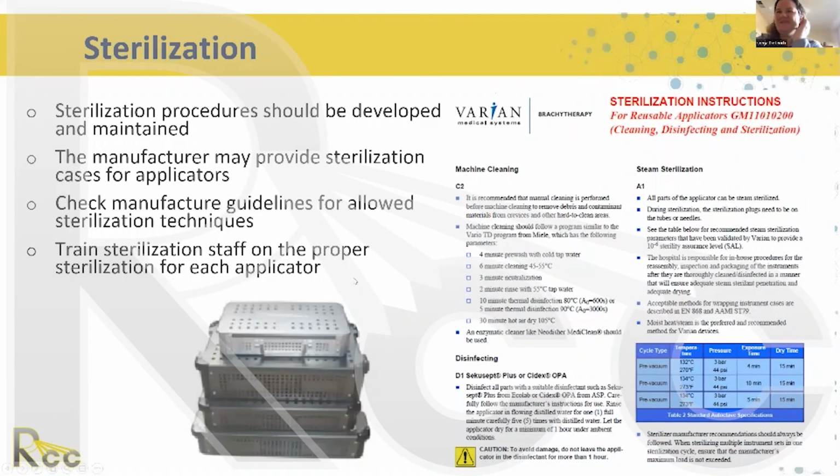Sterilization, yeah. We dive into that. Sterilization instructions. The manufacturer gives that to you, and it's also on their website. Usually the manufacturer provides these sterilization cases, but you can also order them. They have very clear guidelines for allowed sterilization techniques, temperature, pressure, exposure times, dry times, everything. So communicate that to the staff, and again, give them pictures of what should be inside so they know which components are reusable.